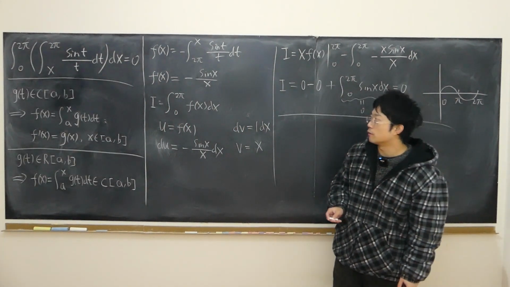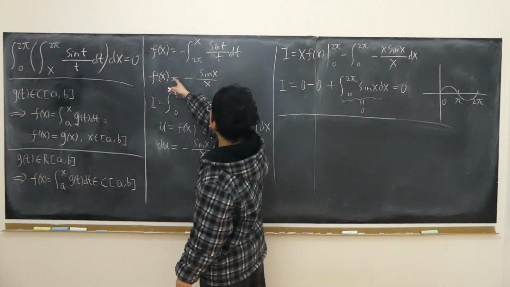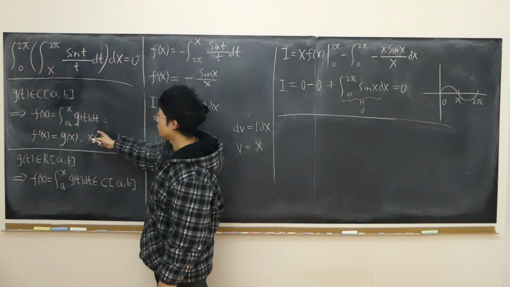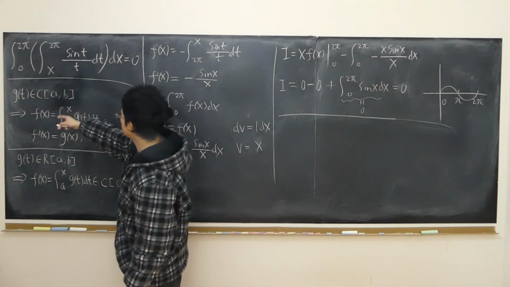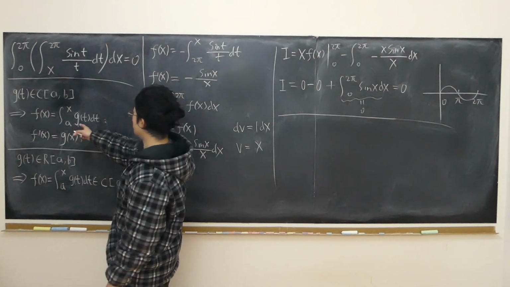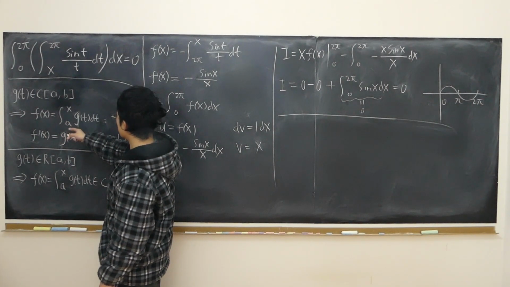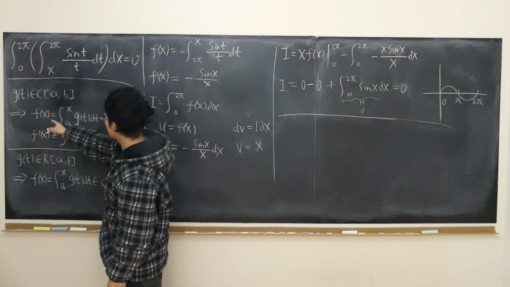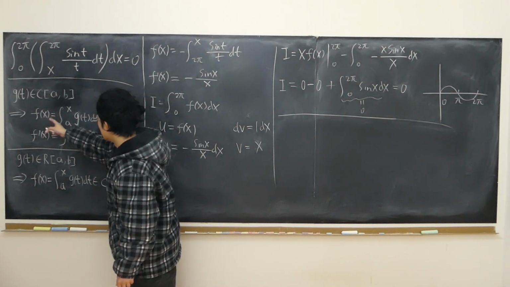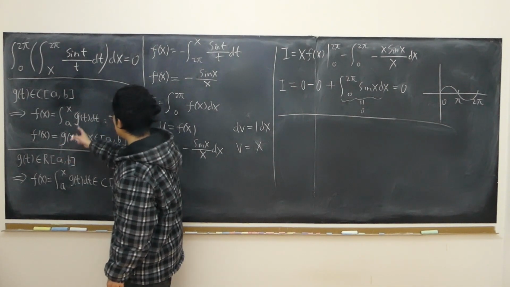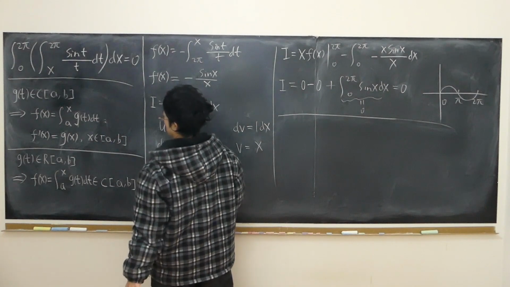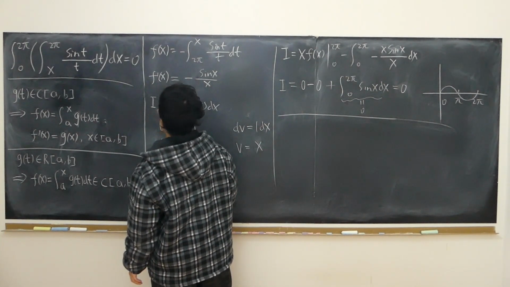Now I want to discuss the legitimacy of doing it like that. The legitimacy of this step is because, first of all, we have this well-known theorem, which I've also proven in the previous video, that if a function g is continuous over this interval, and we define this changing upper bound integral as a function f of x, then the derivative of f of x has to equal g of x, where x is restricted in this closed interval. This is the fundamental theorem of calculus.